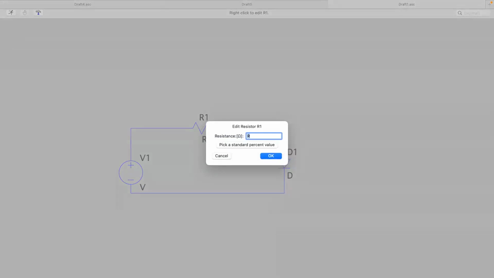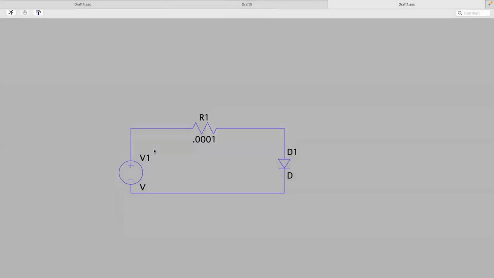What we're doing basically is characterizing our diode with this circuit. Essentially, that means we're looking at the forward voltage versus the forward current graph. In order to do that, it's going to make us hook up a resistor. We're going to enter a really small value so that we essentially get the pure response of the diode. I'm choosing 0.1 milliohms. You can choose a milliohm or less, and all of that will look about the same.